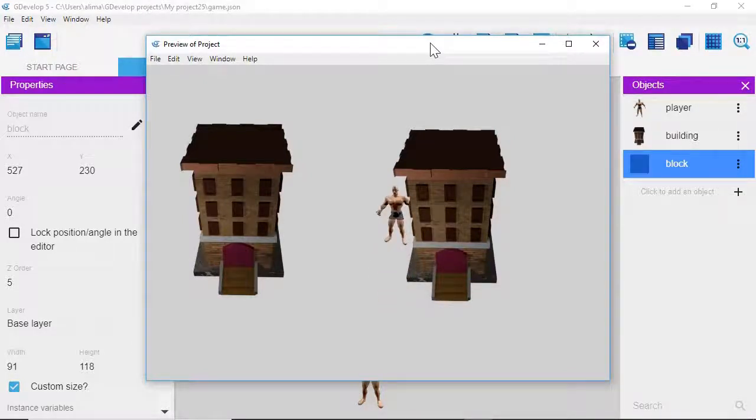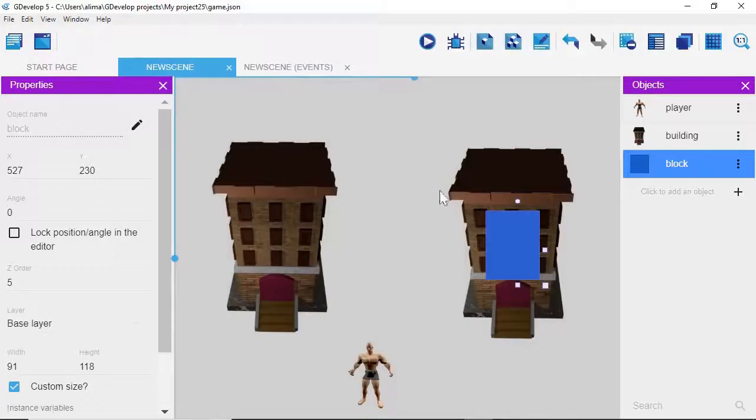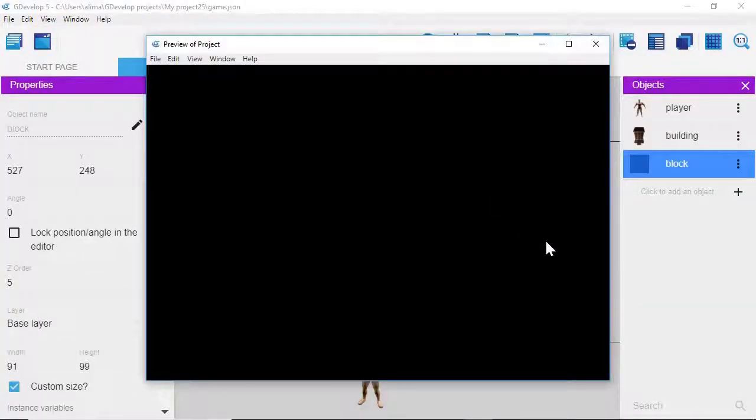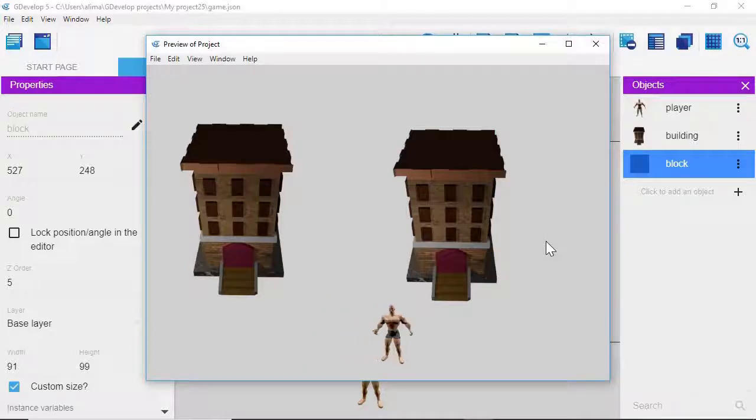The player can go to the side, see how his arm is covered up. I want him from the top to be able to go so his head is totally behind the building. So we'll click here. Try to preview again. He comes out from the side and that looks good.